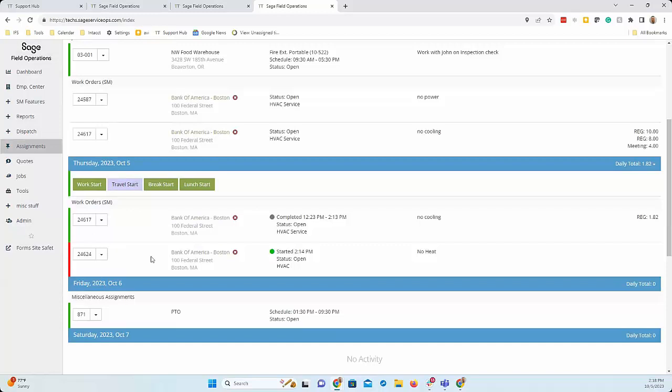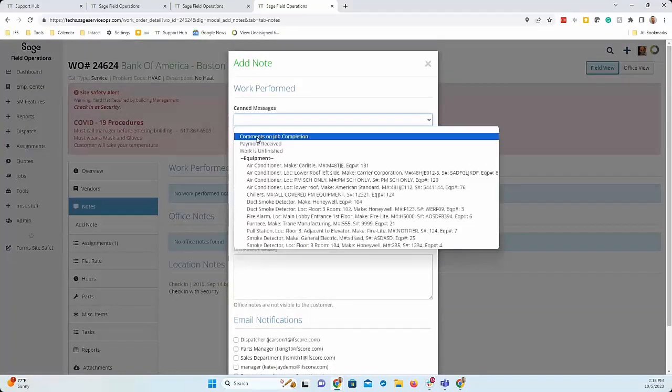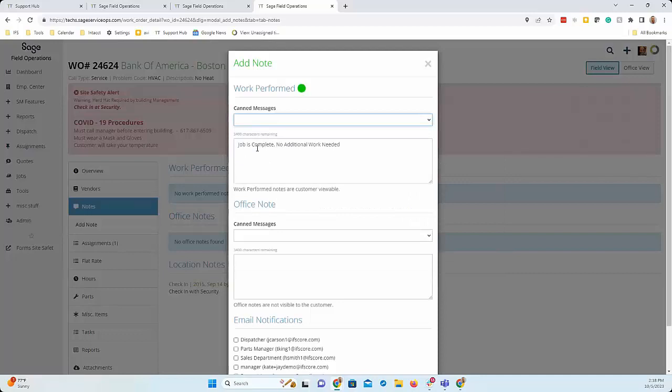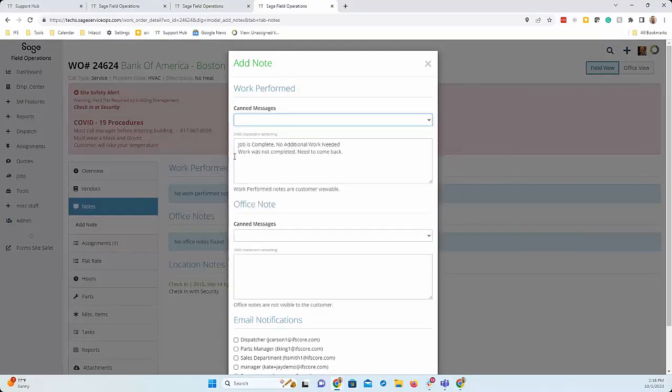So if I go into this work order here that you can see I'm working on, this urgent one, and I know it's urgent, by the way, by the color on the left. But if I go into my notes tab, I have two places to add the notes, but I have this canned response section. So if I wanted to right away let someone know or type something out, as opposed to having to type out all the information, I can click that canned response and it types it out for me. And I've got that customer viewable section. This is what the customer is going to see on the service report at the end. I also have that internal notes section, just like in Service Manager and Sage, we have those two spots.